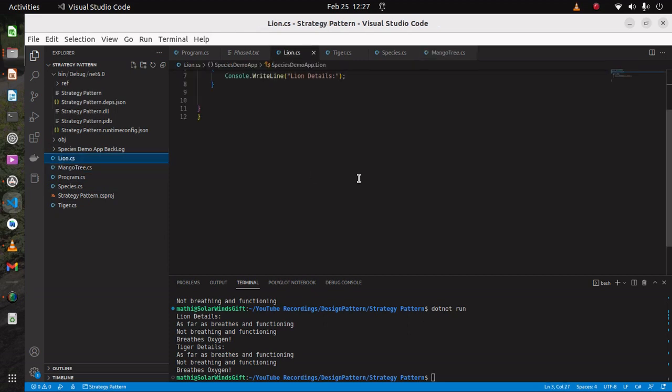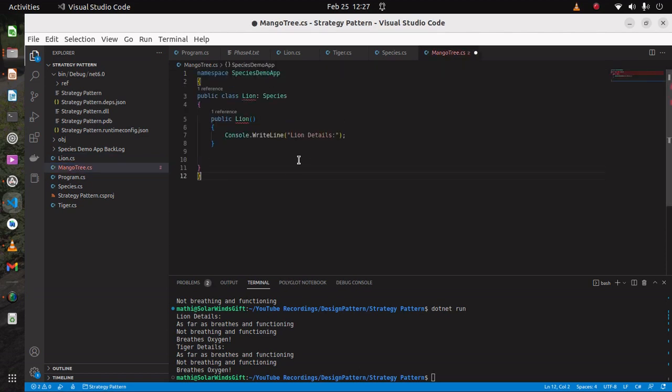Let me copy the code from here. Mango tree. I think we are done, right?